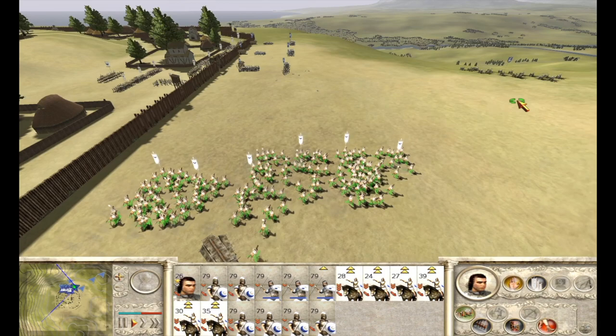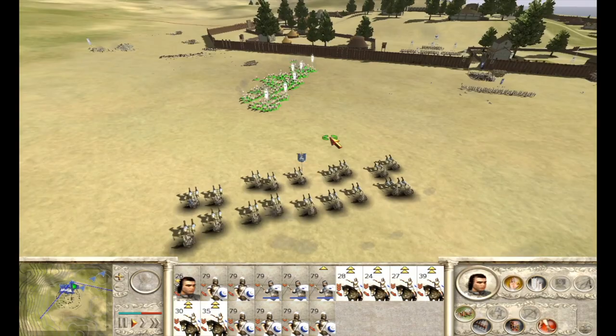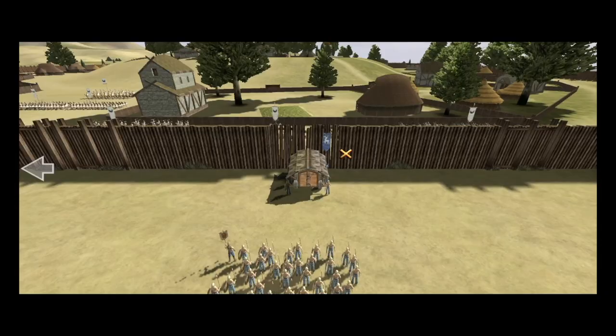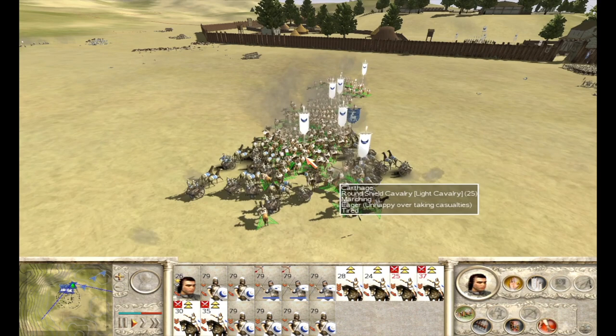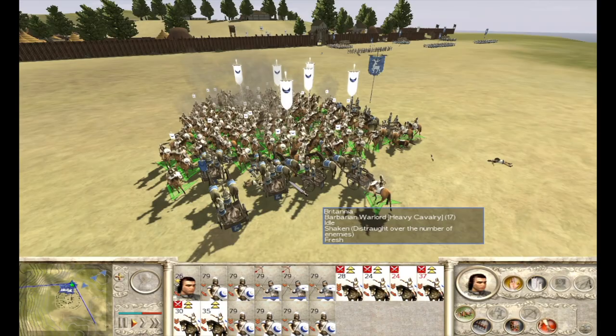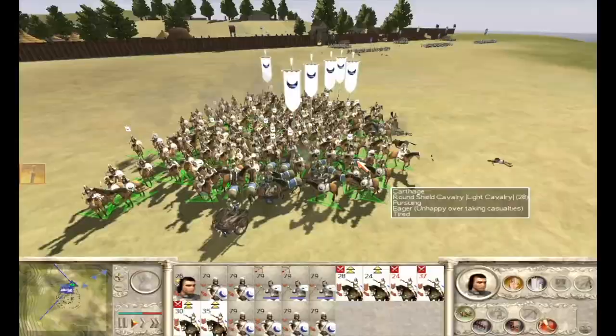Alright, cavalry against the general. Let's see if we can't take him out. This might be a suicide charge. But if I can take out their general... Oh, come on. Terrible timing. But if I can take out their general, this is going to be wholly worth it. Yeah, we're taking out a lot of the chariots. I think I got this. There we go. Yeah, totally worth it.